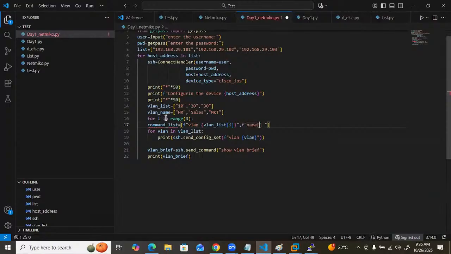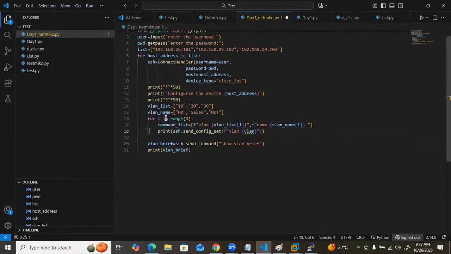That should be VLAN name and index i. Then this is not required, and directly we can pass command list.